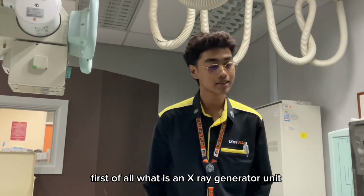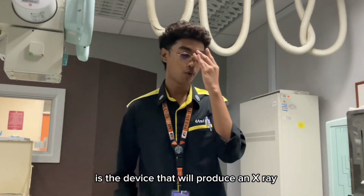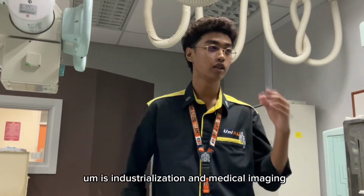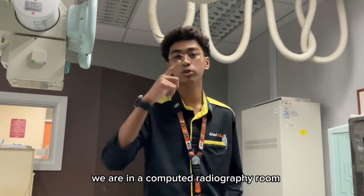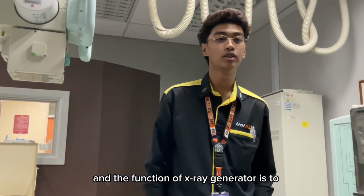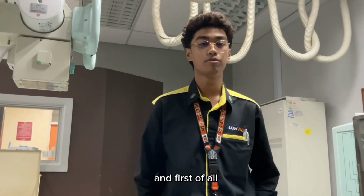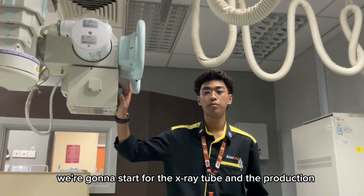First of all, what is an X-ray generator unit? An X-ray generator unit is a device that will produce X-rays for the purpose of scientific research, industrialization and medical imaging. In this context, we are in a computer radiography room and the X-ray we use is for diagnostic imaging. The function of the X-ray generator is to convert kinetic energy to X-ray energy. We are going to start from the X-ray tube, from the production.